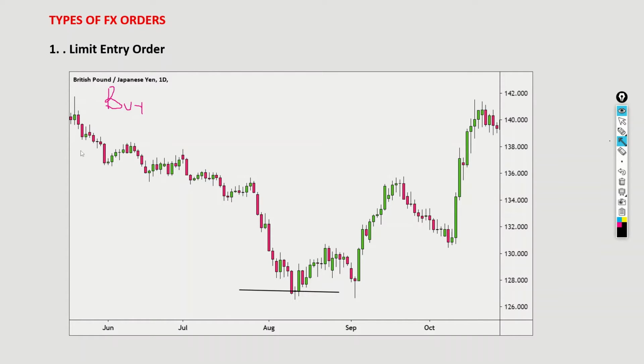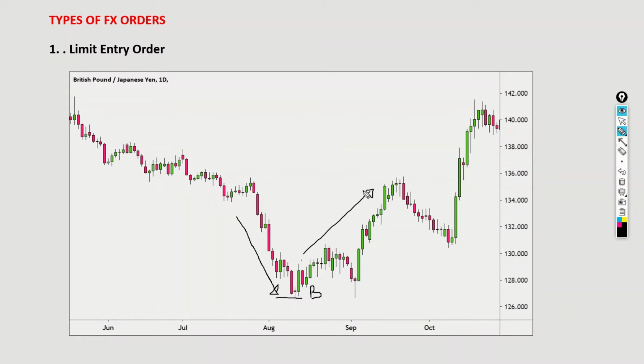For example, you see here a very nice downtrend. So we are saying that when the price falls to this level here, the price is going to rebound. So instead of sitting on the computer to wait for the price to drop until it reaches this level, what we are going to do is set what we call a buy limit order. We have set here our buy limit order. So when the price drops and drops and then hits this level, it will finally come to buy up, to go up. That is what we call a buy limit order.